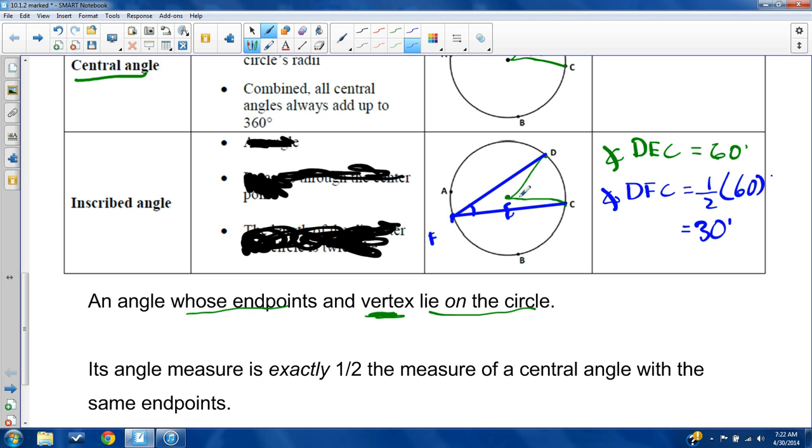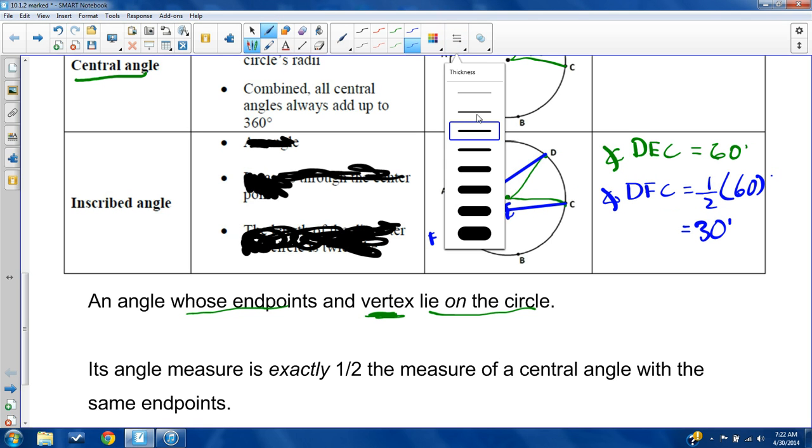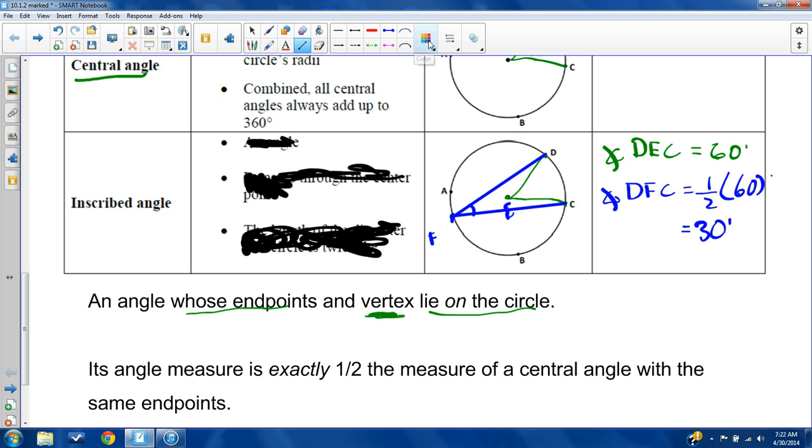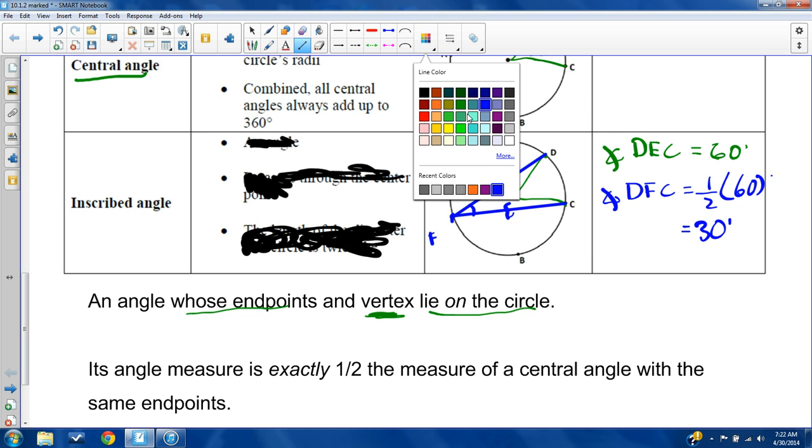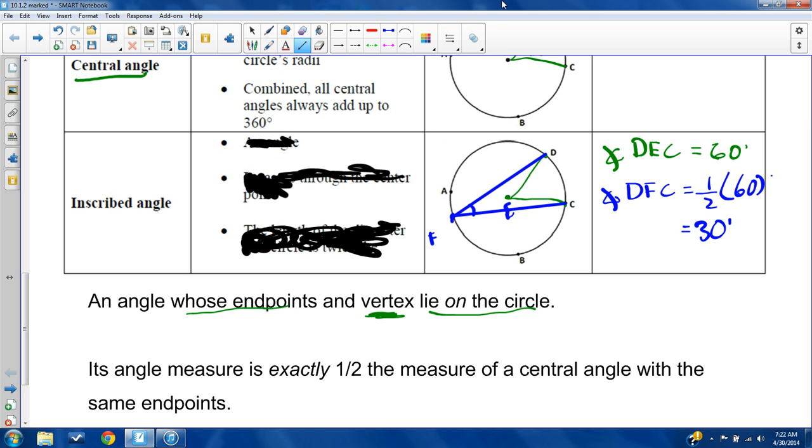Okay. Now, we did a problem kind of similar to this. We did a Mars task problem involving dolphins, if you remember that. And what we talked about there was the fact that it doesn't matter where the vertex is on the circle as long as it is outside of this intercepted arc region. It's somewhere over here. I can draw new points. I can put it over here on B, like this. You see the purple there? Its vertex lies on the circle. Its endpoints lie in the circle. This measure is also exactly 30 degrees, if this is 60.